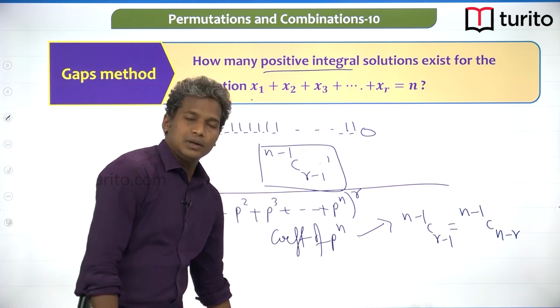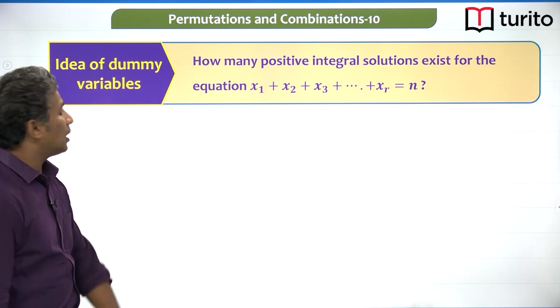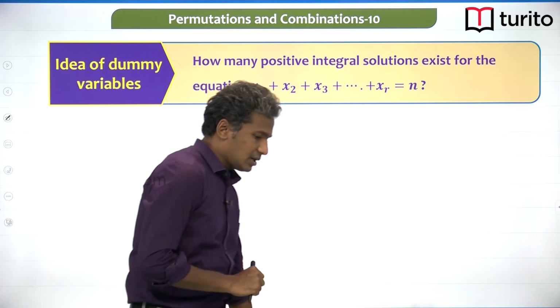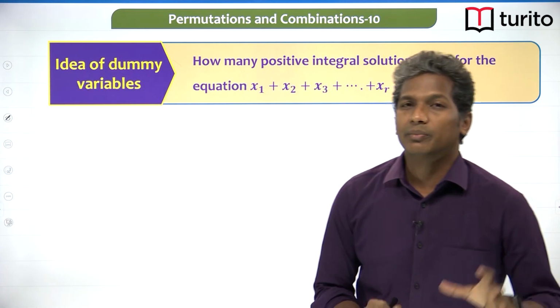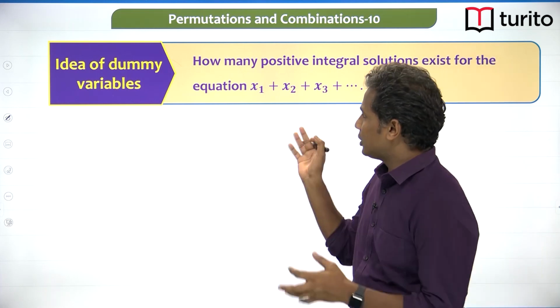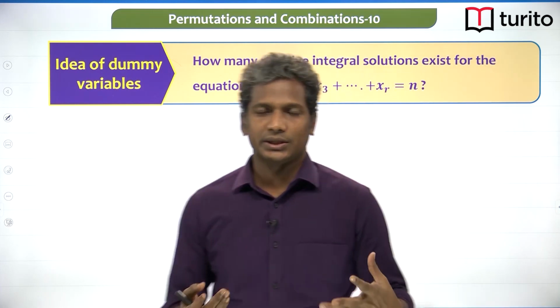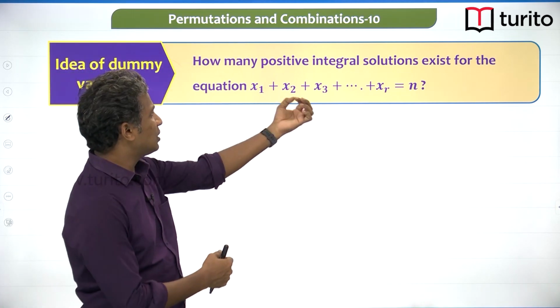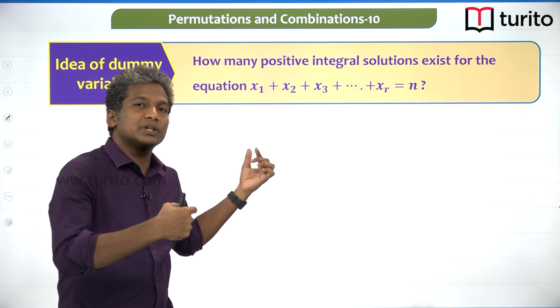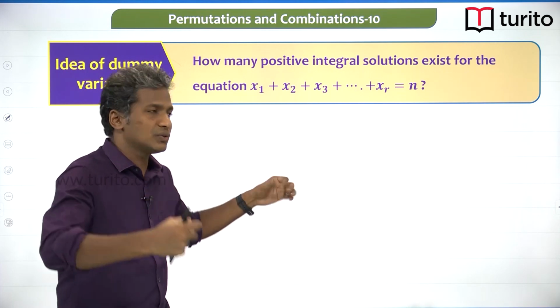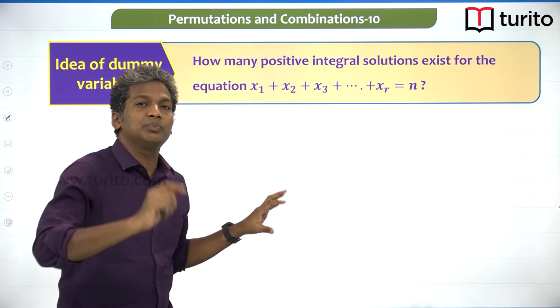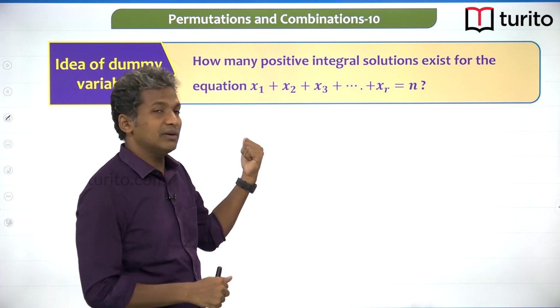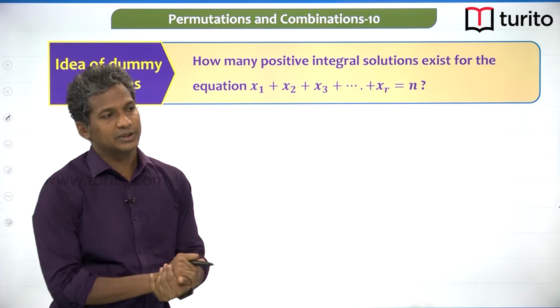Okay. Now, let us try to apply a different idea here. This idea is called the idea of dummy variables. So, I am going to introduce some dummy variables here and solve this, okay. This is even faster than the earlier idea, but to solve this, of course, the GAPS method works faster, but I am giving you the idea. So, in this question, the idea is more important than the solution. This idea will work faster in the other problems, okay.